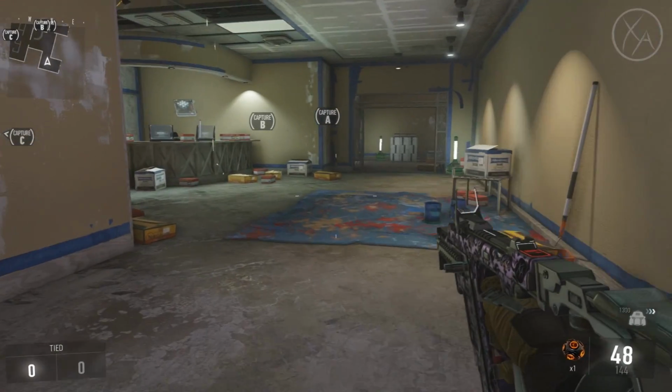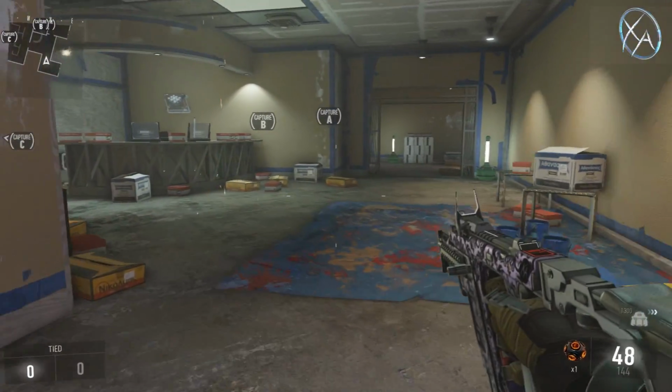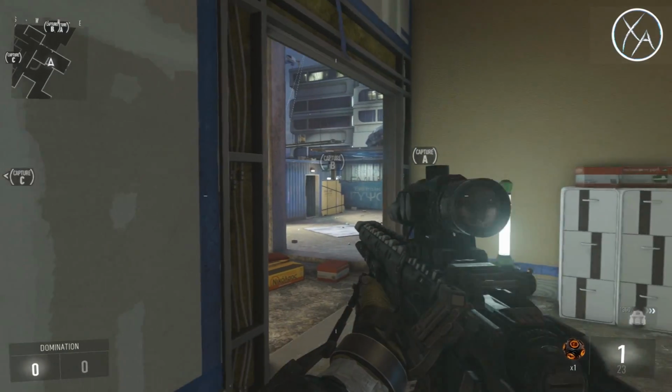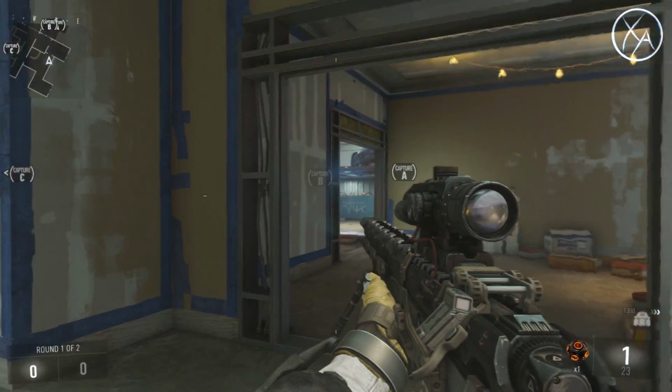Alright guys, so Skyrise is in a lot of ways exactly like High Rise as far as the lines of sight and everything goes. So we're going to be covering a lot of spots that you already know if you've played Modern Warfare 2 and you played High Rise. And that first one is this spawn snipe right here. So it works on both sides.